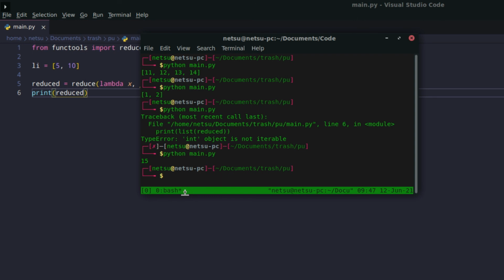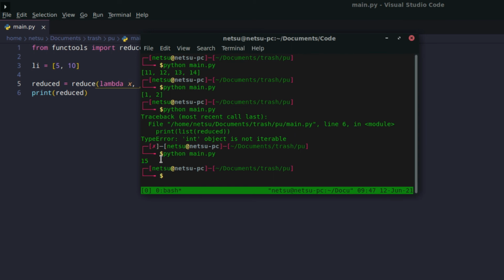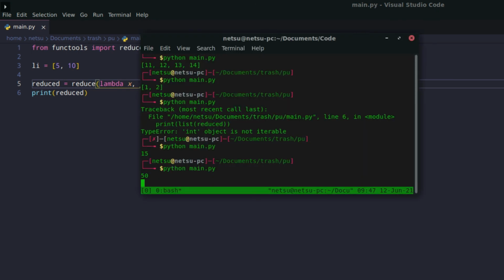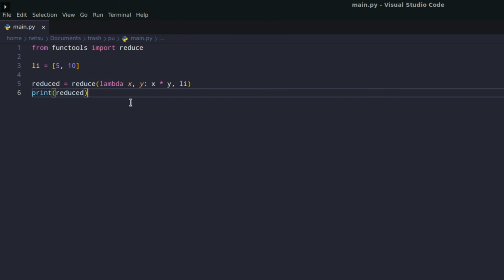So what just happened? Basically, reduce can take in two arguments, so these two right there, and it can do something with them. So here we got 15, and so it takes in x, so 5 will be x and 10 will be y, and then it adds those two together. So we can actually go x times y if we wanted to, and we'll get a times value, so now it's 50. So this is kind of just a way to take all of the things inside of your list and do something with them to create one value. And we did that with lambda.